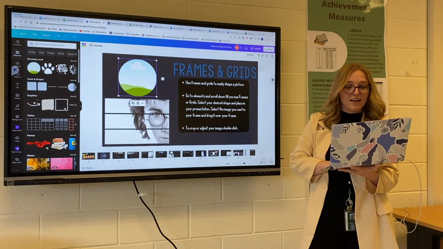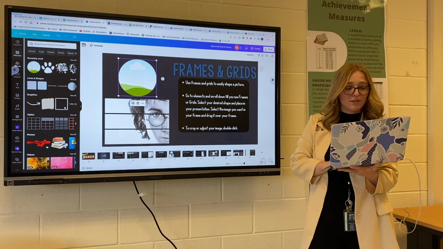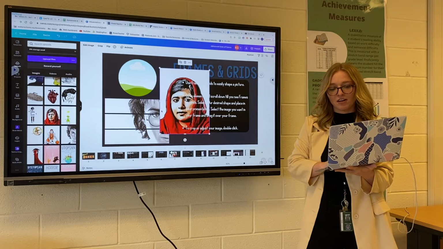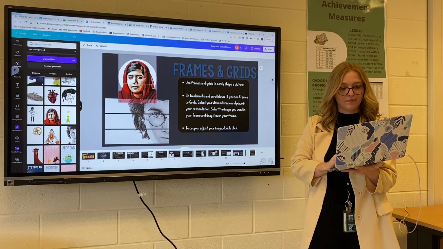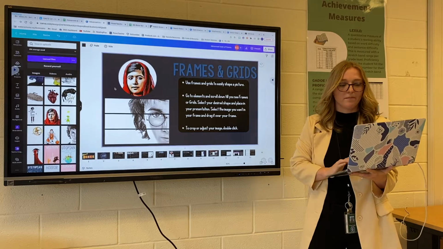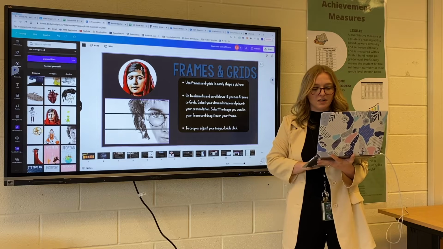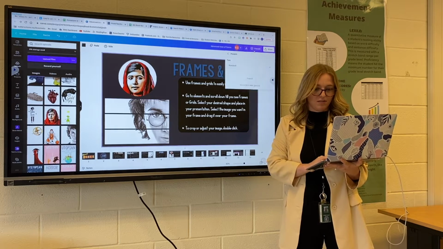So anyways, I would click my circle and I would go to my uploads, and let's put Mawala back there. I would just drag her over and I could adjust her in any way. And then she would fit like that. So you can do that with any picture, any design. And I used Harry Potter here, but that's just a cool feature that I also enjoy.